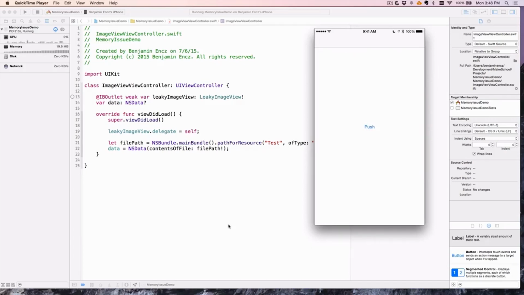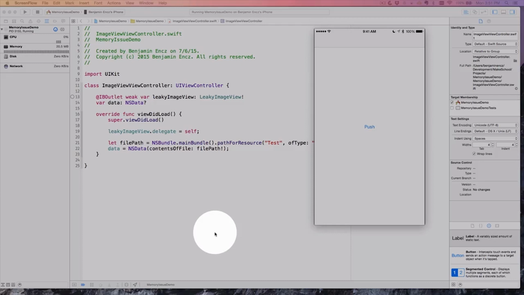Now in this simple application, it would be fairly easy to just take a look at the code and track the line down that actually causes the issue. However, I want to show you an approach that also works for bigger apps where you can't just read the entire source code. We actually need to narrow down the problem using Xcode's tooling. Before we dive into the tooling, I'll turn on the mouse pointer indicator so you can follow my mouse.